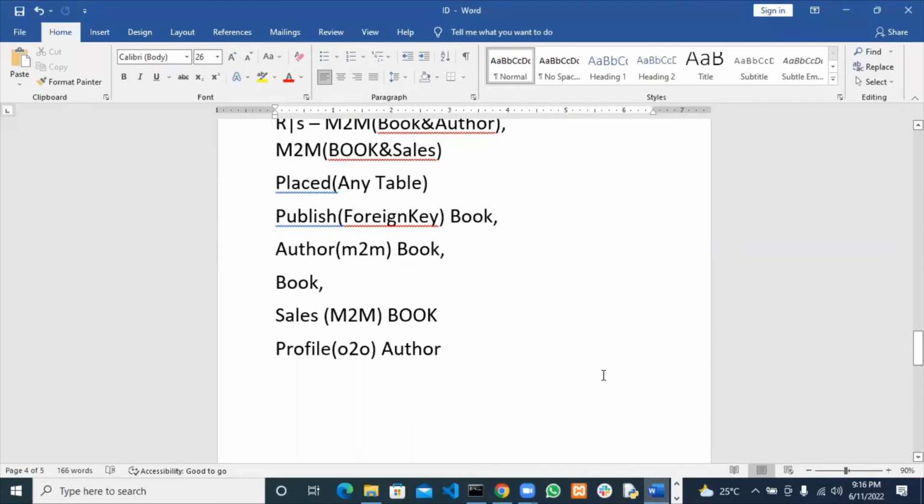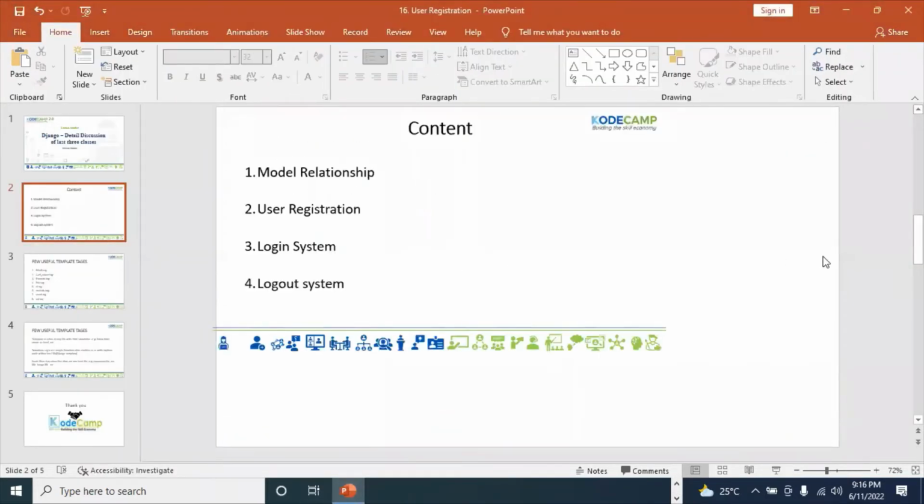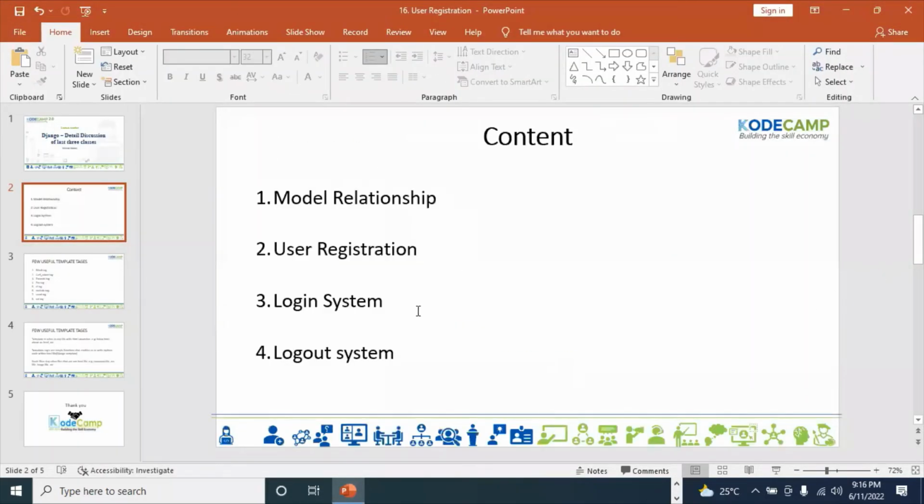The code I'm going into now is actually for user registration. I would recommend that you watch that video on YouTube, because what we did in previous classes was user registration, login system, and logout system, using the default Django method. It was as if we were letting Django help us, and we didn't understand the logic of what's happening behind the scenes.